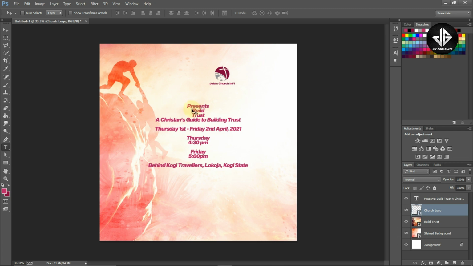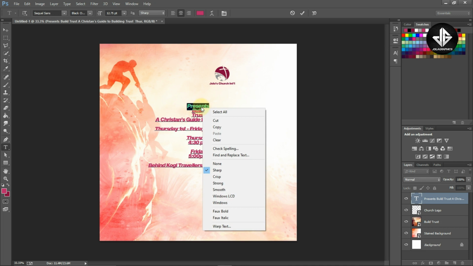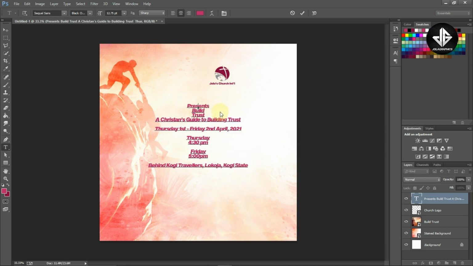And then we have present. I'm going to ease the text to over here and come over here and cut this out. So I'm going to actually create a selection around this and hit Ctrl X to cut, or probably you could just right click and use the cut option, and then select your pick tool and come back here again, and then click on an empty space, then you paste.